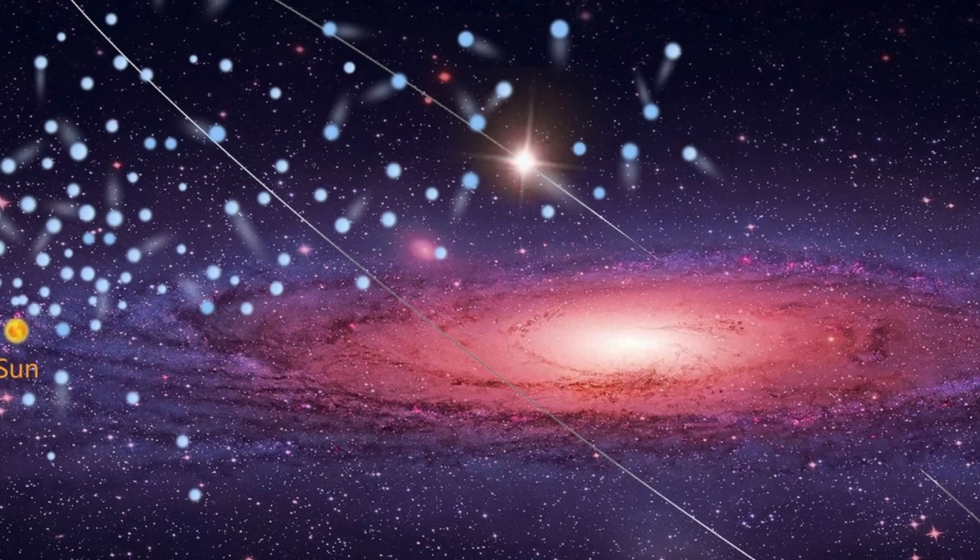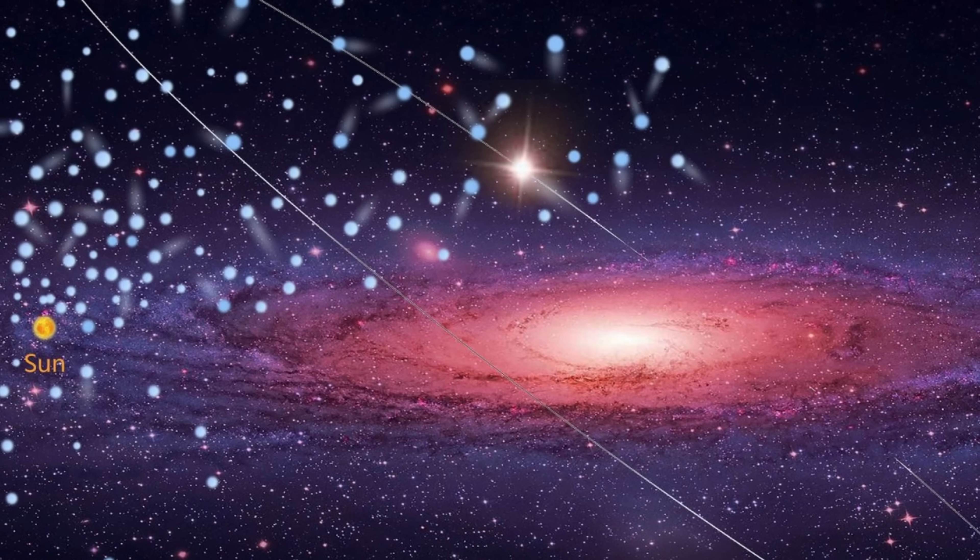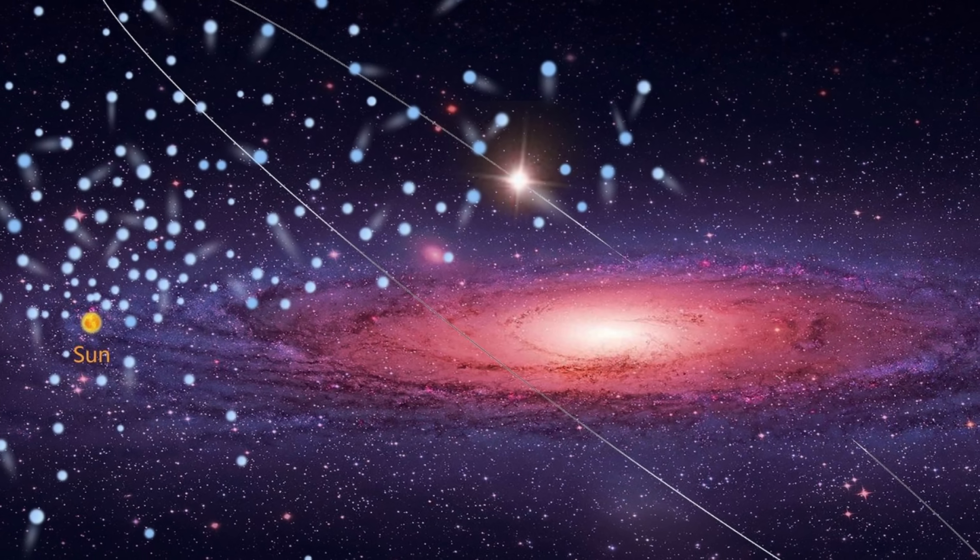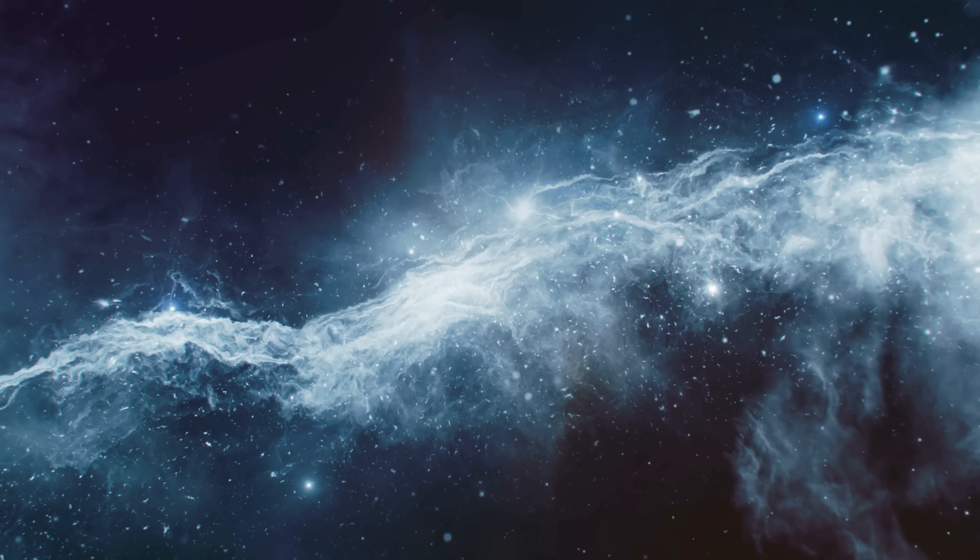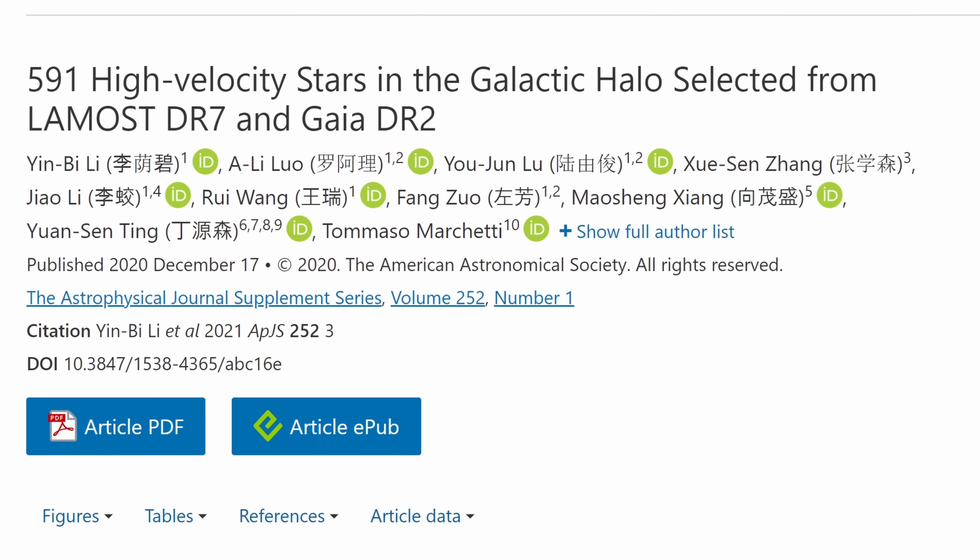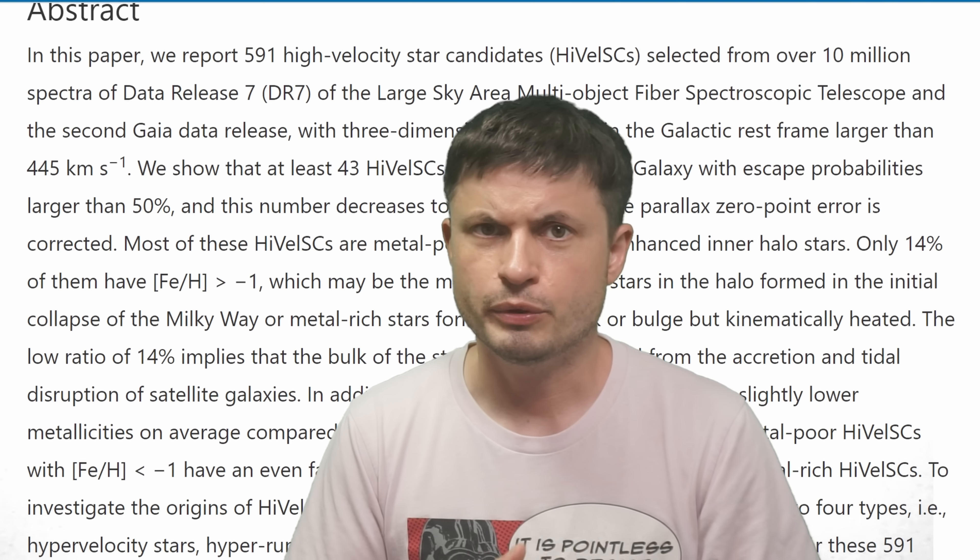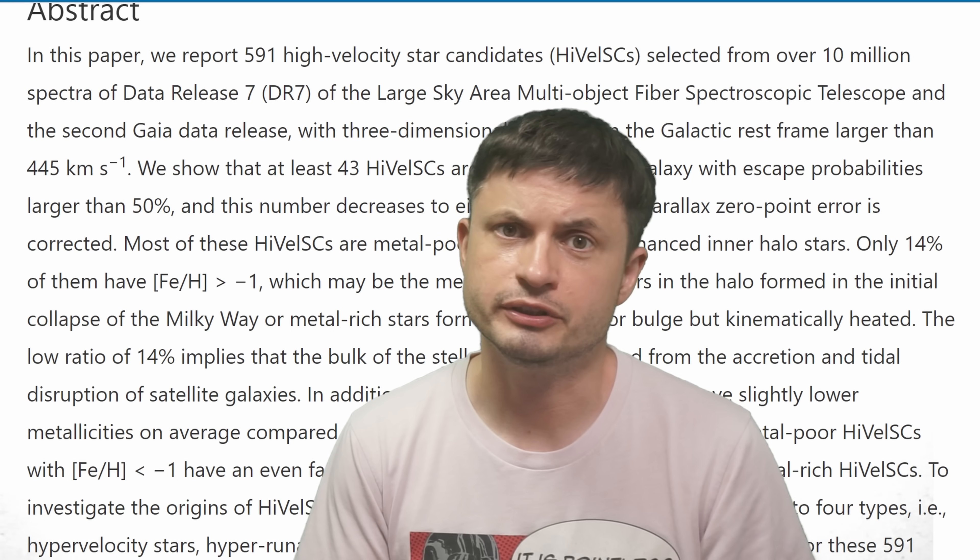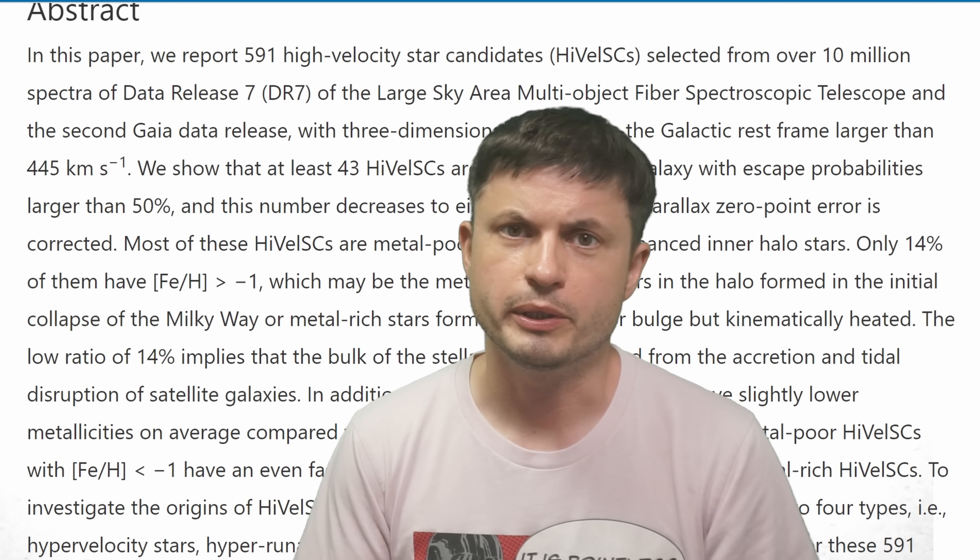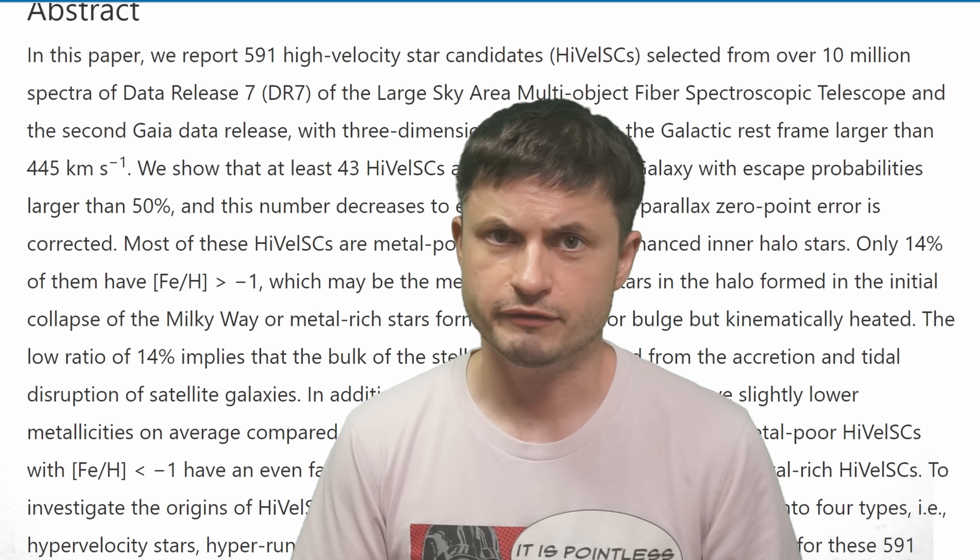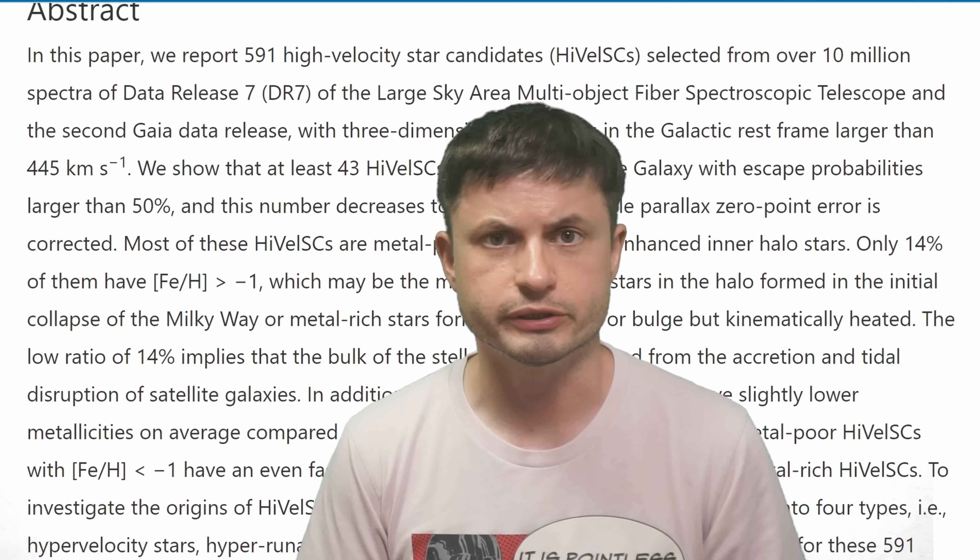But by analyzing the data from just the last few years, the scientists were able to find various anomalies where the stars were just moving a little bit too fast, naturally suggesting that they were hypervelocity stars. And so for example just two years ago, the scientists behind this paper have already identified nearly 600 high velocity stars, with 43 confirmed to be hypervelocity stars. With the total number of these stars discovered going from like 20 to now almost 100.